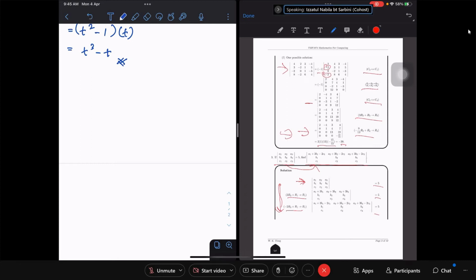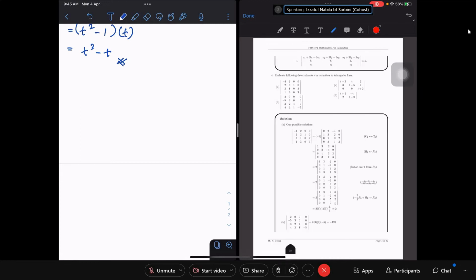So if given this matrix, and you know that this matrix is actually a product of reduction from the original matrix, you know that the determinants will be the same. So basically the determinant is also equal to 5. Understand? Okay? Very simple, right?